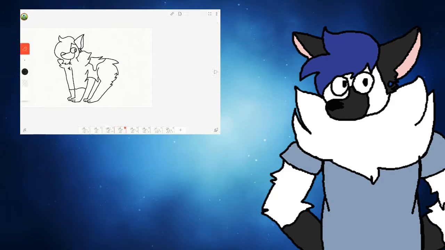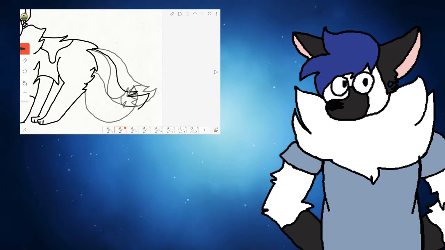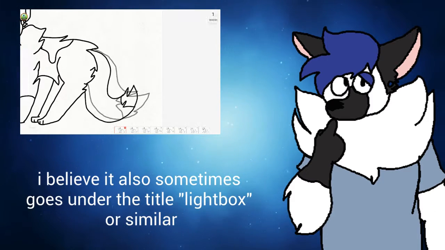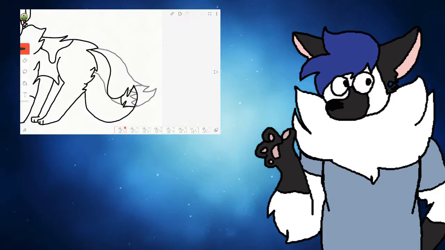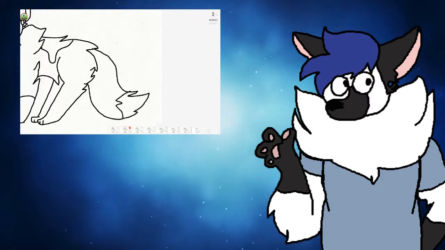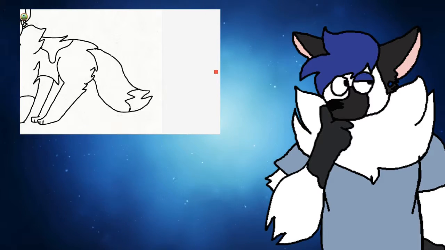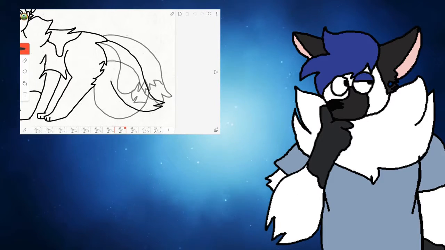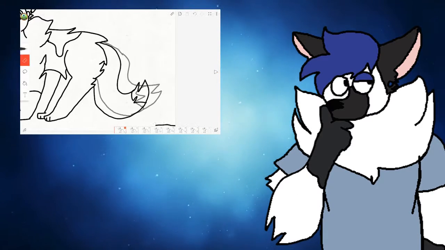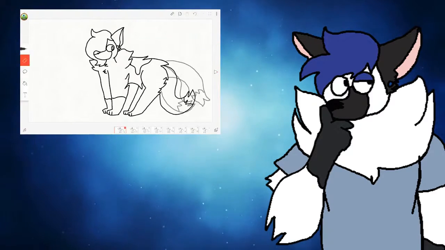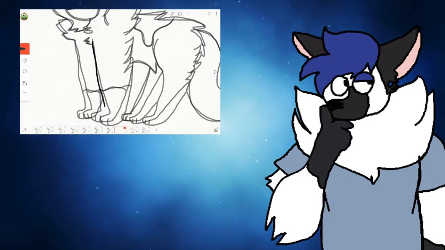So, in this stage you would use the onion skin option, depending where that is on your program, which basically allows you to see the frames that are coming before and the frame that comes after. If you're using the unpaid FlipaClip or other programs that do not supply one before and one after, check in from time to time between the frames to make sure that the lines aren't too far off.